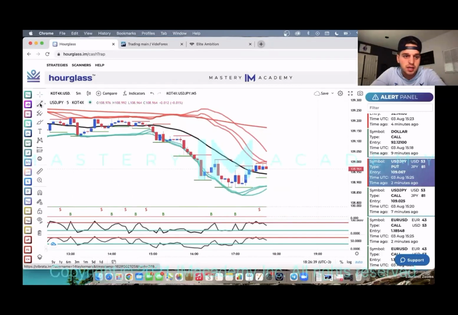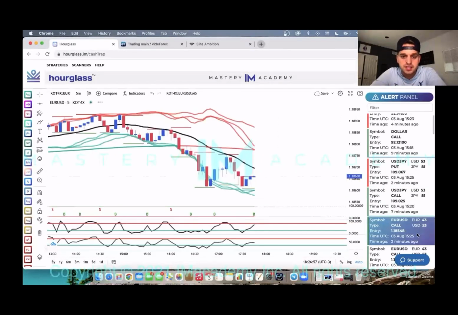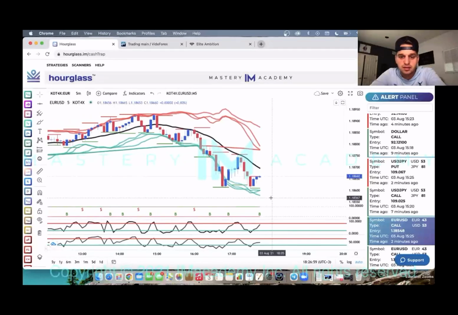Like I said, if you want to, you can come over here, click horizontal line. Look at, here's our heaviest level. CashTrap has it drawn in already. You could just go like that and make it your own level. All right, so you guys, when finding a resistance, it's the same exact thing.